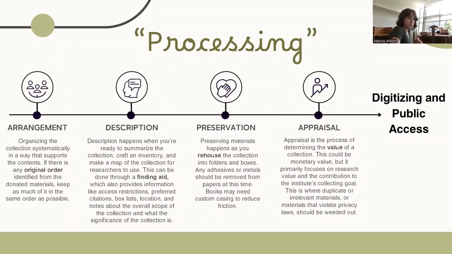Description also tends to happen towards the end, but sometimes you jump back and forth depending on your personal workflow. Description normally happens through what we call a finding aid, which we'll go through a full structure of later on, but it kind of serves as a roadmap. That'll be your cheat sheet to the entire collection once you're done with it. And arrangement is also something that's kind of going to happen a little bit of everywhere. That's going to be the specific order in which we are organizing the collection.